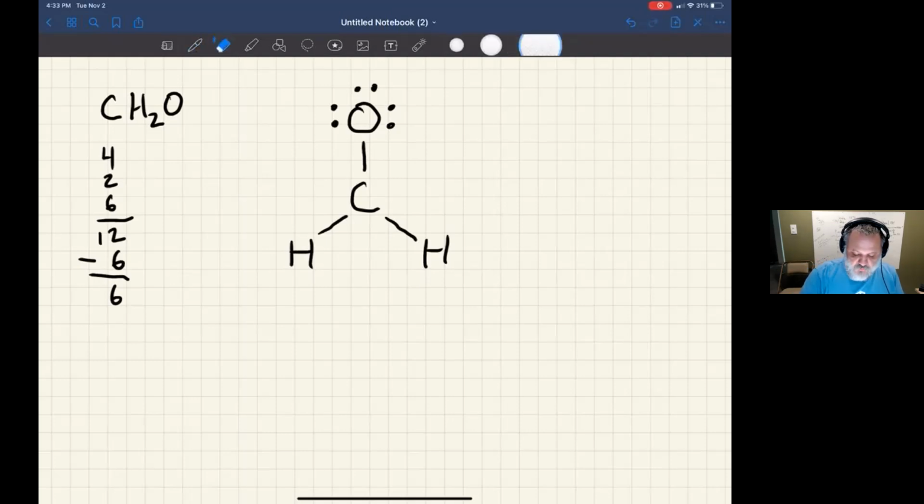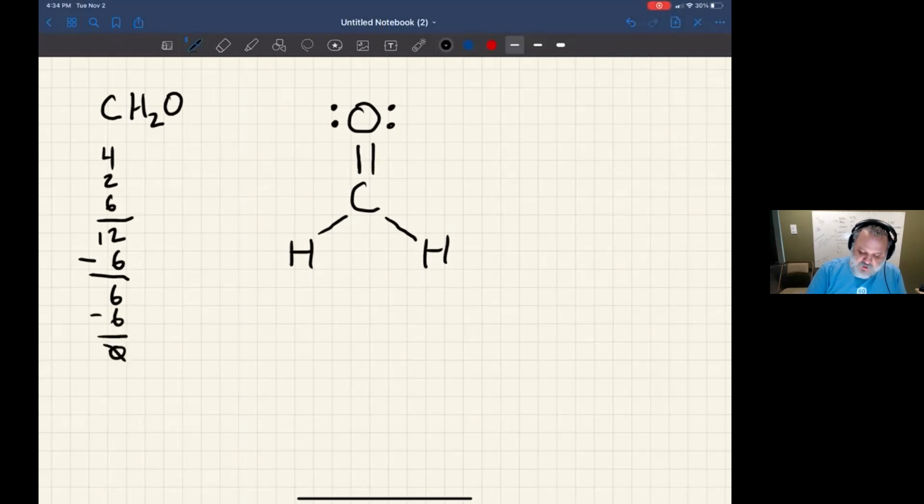So what do you do when you run out of electrons? You erase some electrons and you use them to make double bonds. So I'm going to make a double bond between the carbon and the oxygen with the 2 electrons that were on the top part of the oxygen. I still have 12 electrons on the page, but now everybody's got an octet: oxygen, carbon, and hydrogen. So I'm done with the Lewis structure now that I've used all of the electrons.